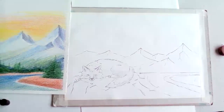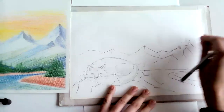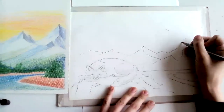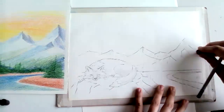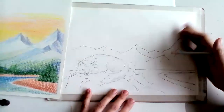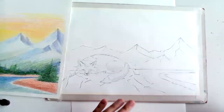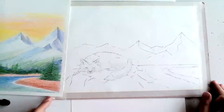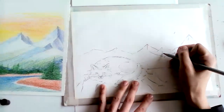For example, now I feel all my mountains are a bit the same. Maybe I will put just one mountain a bit higher, really maybe just one centimeter maximum. But again, it's about composition. I don't want it all to feel kind of boring.